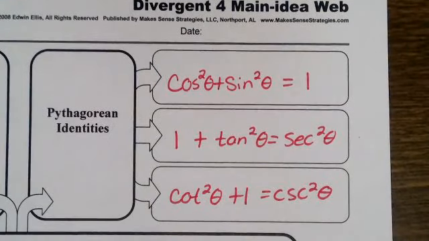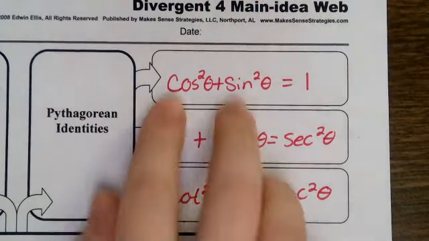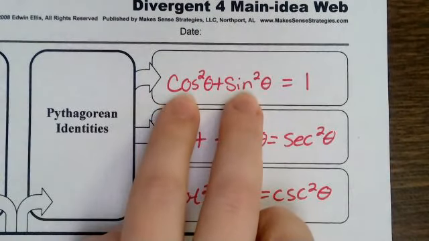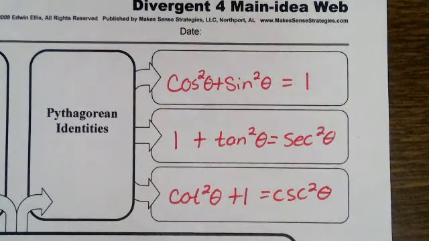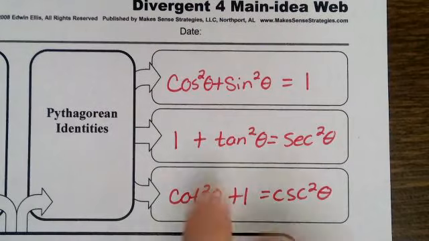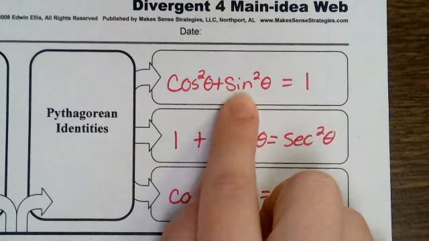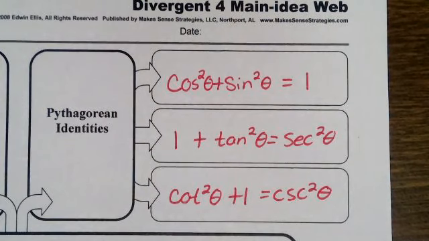We also have these things called the Pythagorean identities, and we spent quite a bit of time in class trying to prove these. Essentially, they come from the fact that on your unit circle, the y value is the sine, the x value is the cosine, and the radius is the value 1. And based off of the properties that we learned about the unit circle in section 4.3, we were able to create a triangle. And we used the Pythagorean theorem, a squared plus b squared equals c squared. It came out to be x squared plus y squared equals 1 squared, and x is cosine, sine is y. So we were able to replace those values.